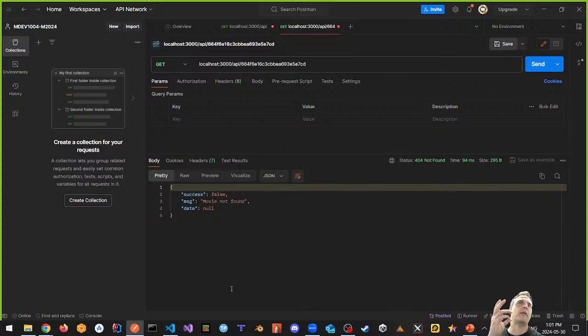Now why did I do that? Why did I go back and look at it? There's another thing we can do instead of data being null. I want you to think about what I should do instead of data being null. Do you think data null is a good response? Think about data types, right? When you're on Android or iOS, do you think this is a proper response? Remember, I'm listening for three properties in an object: success, message, and data. What is another thing we can return instead of null?